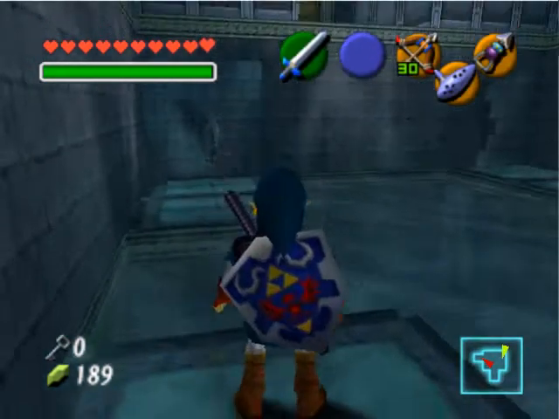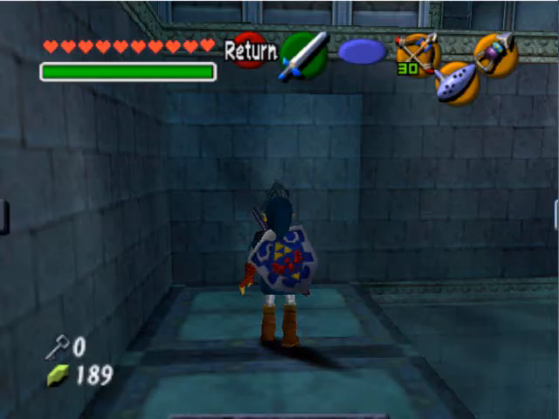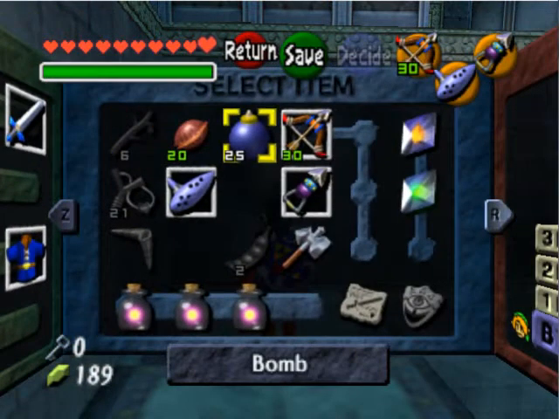Okay, so what we're actually going to need for this dungeon, not this dungeon, but this room, what we're going to need is... Not a brother who keeps freaking out at his game behind you. No, we don't need one of those. What we do need, however, are bombs!